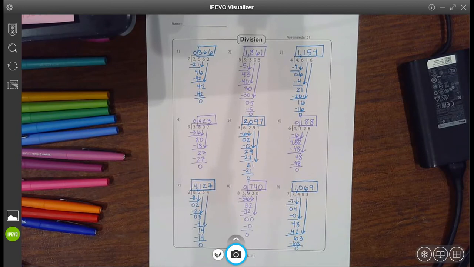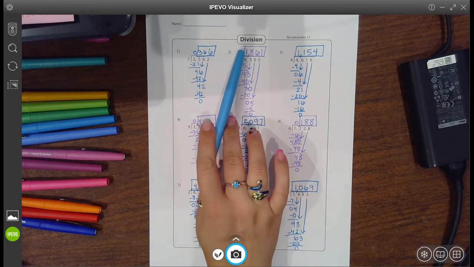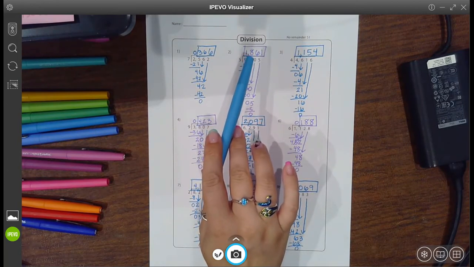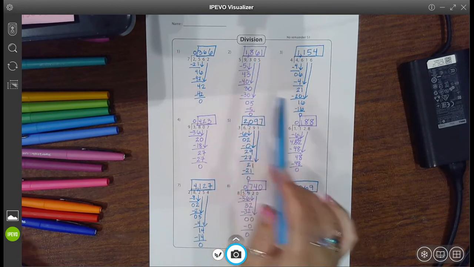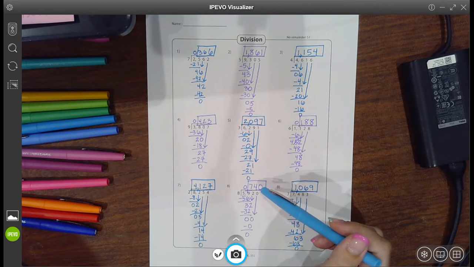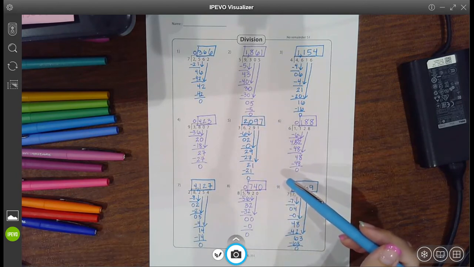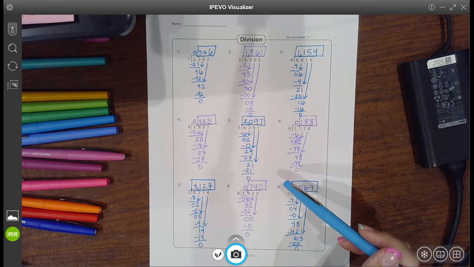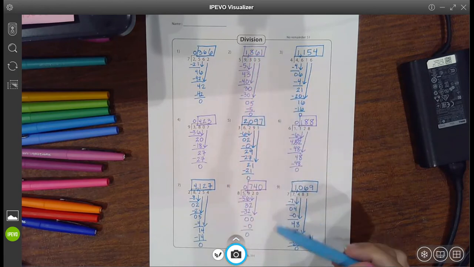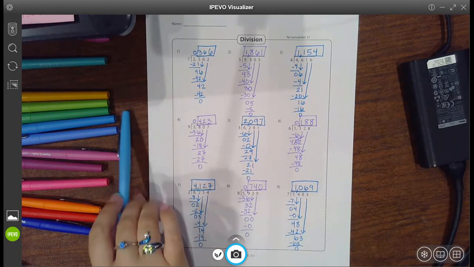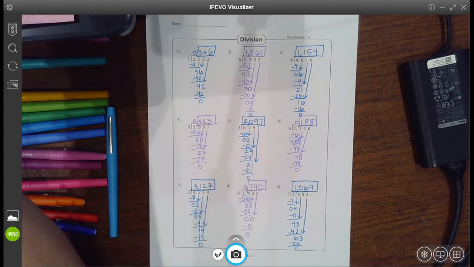Congratulations, my little mathematicians. You should be fairly good at doing long division now. If you still feel like you need some more practice, go ahead and type in long division plus KUTA, K-U-T-A, worksheet with answers into Google. And then it should give you worksheets that will have the answers so you can check yourself. After you do it, you can check to see if you got it right. So KUTA worksheet plus whatever it is you're looking for. In this case, it would be long division. And that way you can do that for any concept that you feel you need more practice on. All right. But if you got those right, congratulations, you've mastered long division.